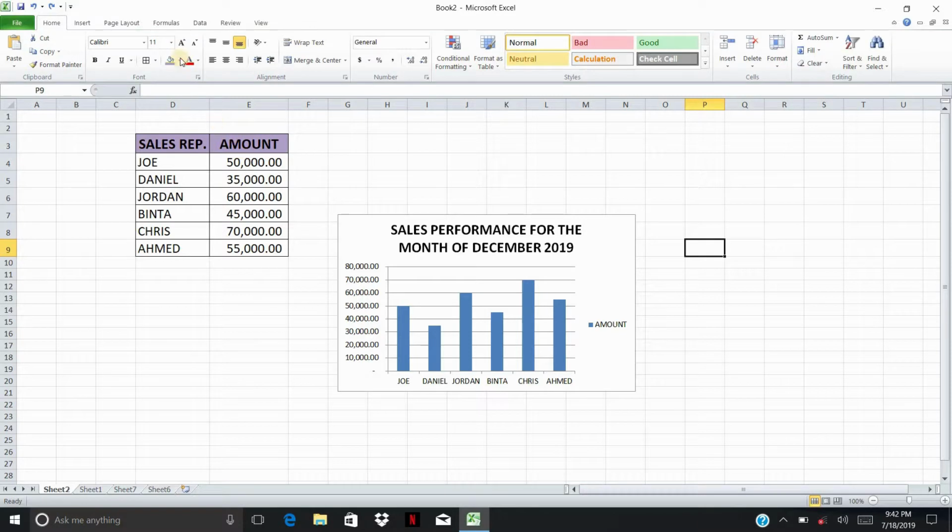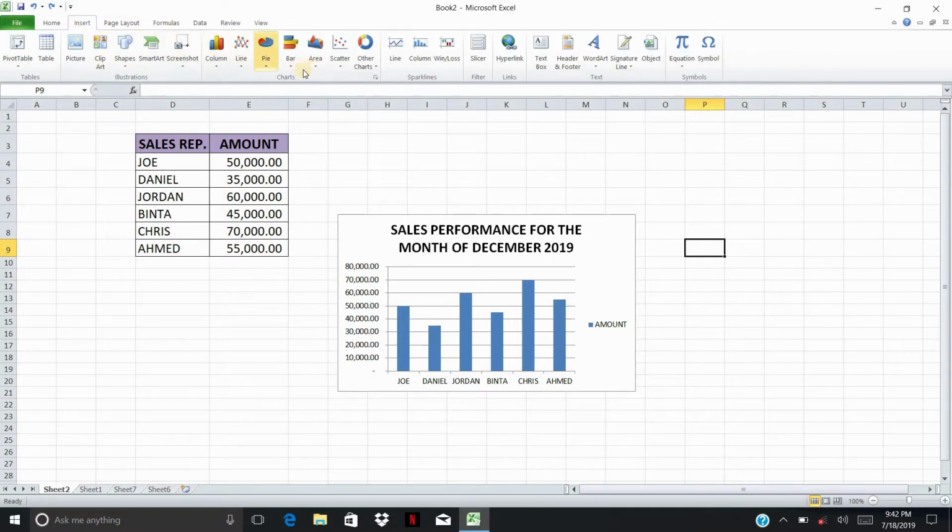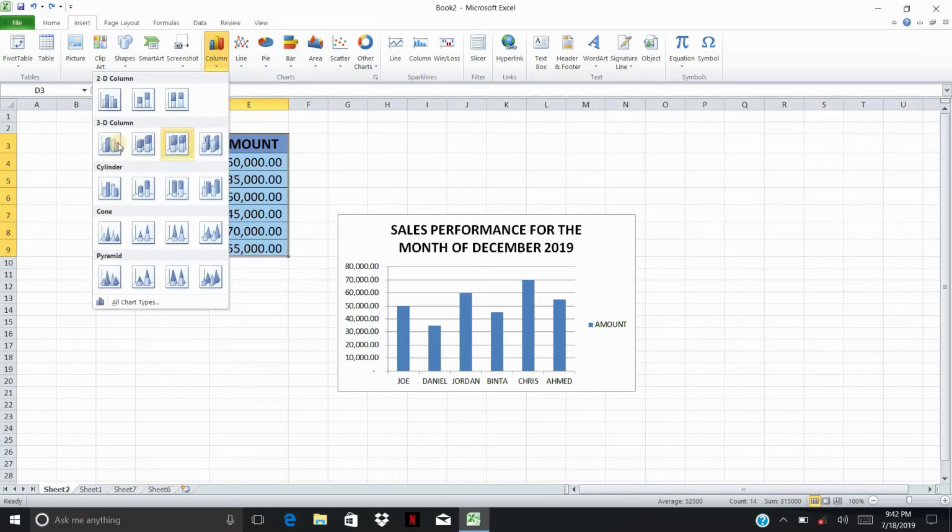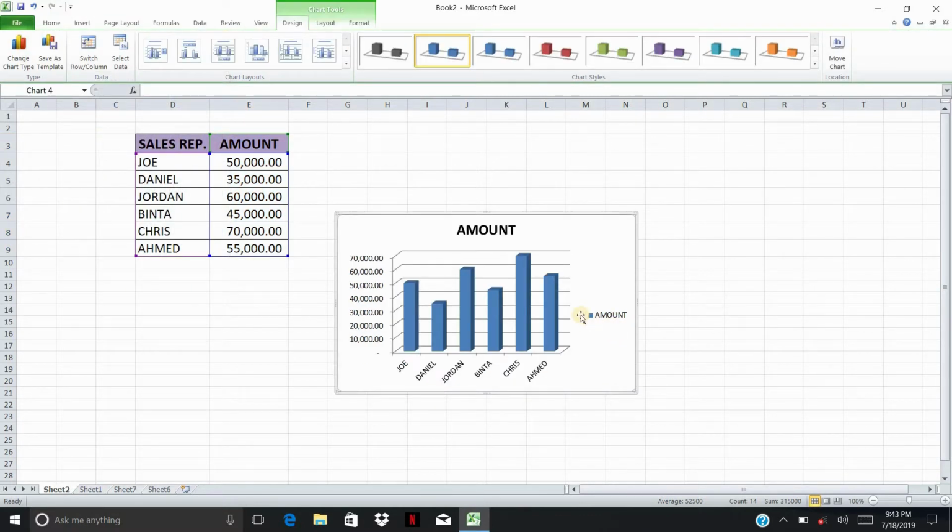Now, take for instance, again, I want to go to 3D. You highlight, click the column. These are the 3D portion. Click the one you want. As an example, let me click this one. This has changed to 3D automatically. As you can see, this is 3-dimension.